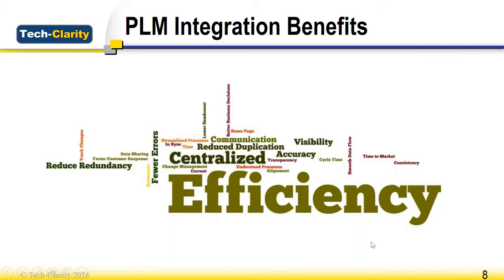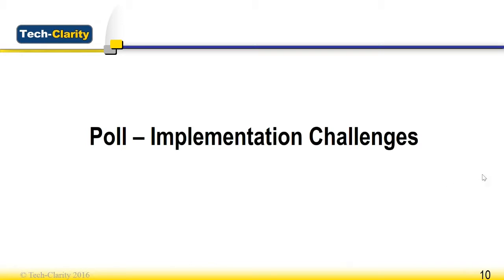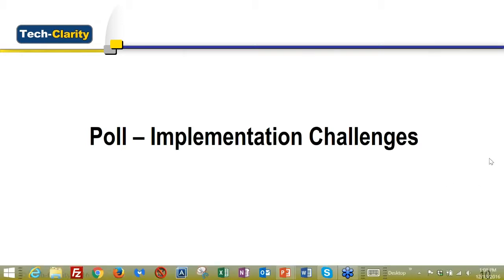So as we started looking at PLM integration, we broke it down into several pieces, and we created something called the PLM Integration Lifecycle, or we have a framework now for this PLM Integration Lifecycle. For people that have spent time working on PLM integration for a long time, I think they recognize the fact that there are a lot of challenges, not just in initially implementing PLM, but across the entire life cycle.